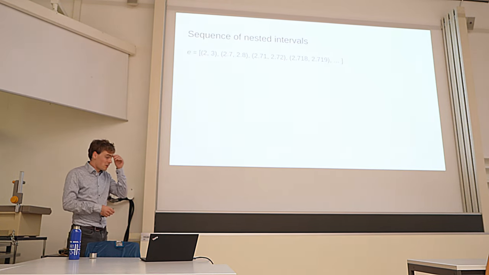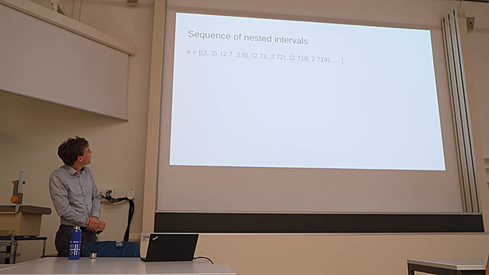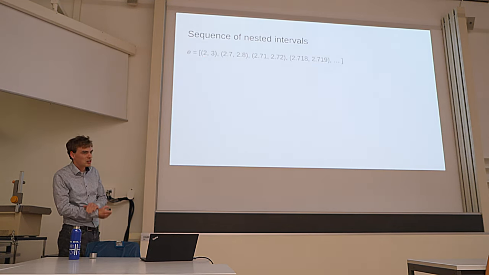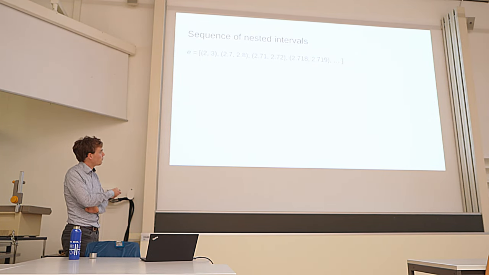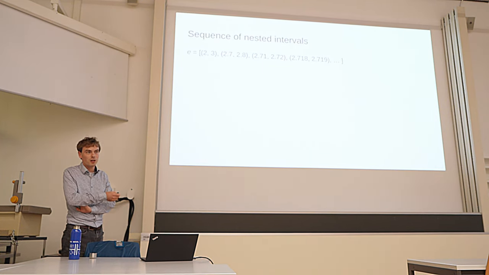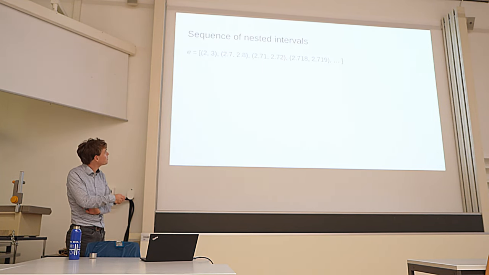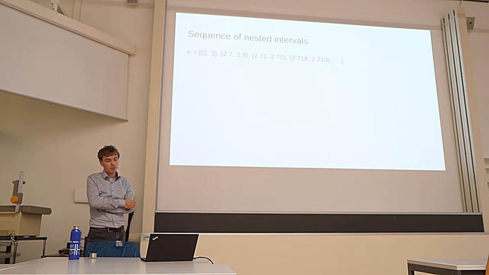Anyway, here's another way to think about representing real numbers on a computer. This is with sequences of nested intervals. So this is like interval notation. So numbers between 2 and 3, right? The point here is that if you go deeper and deeper into the sequence, you get a sharper and sharper interval around the real number that you're trying to represent. All the things along the way, these endpoints, can be rationals. We know how to represent them on a computer, but still your entire sequence focuses on a real number. So in that sense, you have a representation for real numbers.